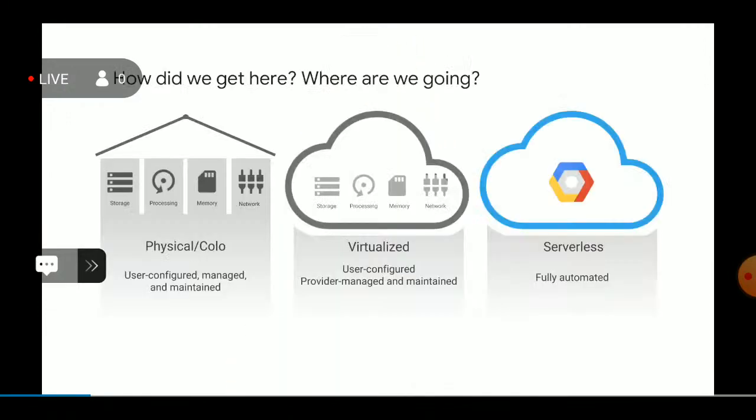But why is this model so compelling nowadays? To understand why, we need to look at some history. The first wave of the trend that brought us towards cloud computing was colocation, which IT shops have been doing for decades. Instead of building costly, capital-intensive data centers, they can rent space in shared facilities. That frees up capital for more flexible uses than real estate.